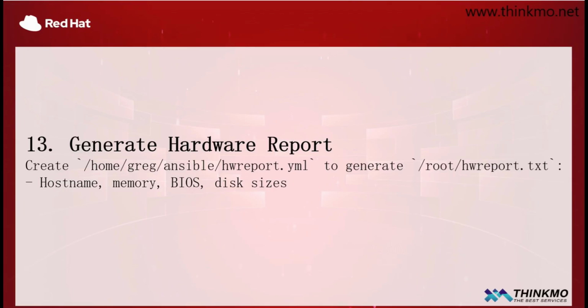You can't just write the information however you want, or simply put all the information into a file and call it done. That's not acceptable. What is required is a complete one-to-one format, meaning each key is paired with a value in the form of key value pairs. This is the requirement for our result. After we finish running the playbook, we want to see such a file on every node. That's the main goal of this task. Next, let's take a closer look at how to solve this problem.